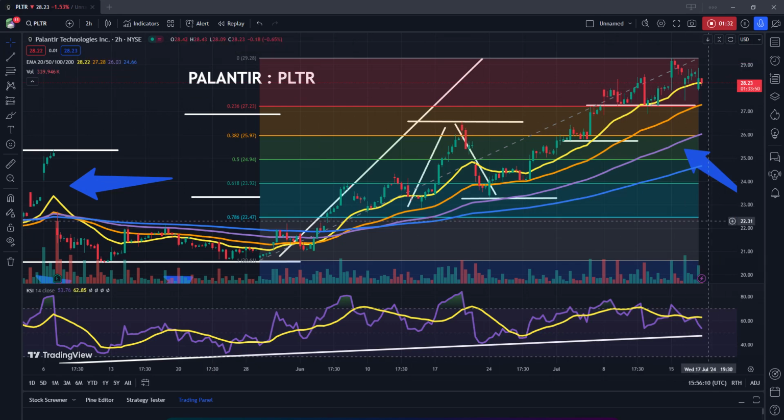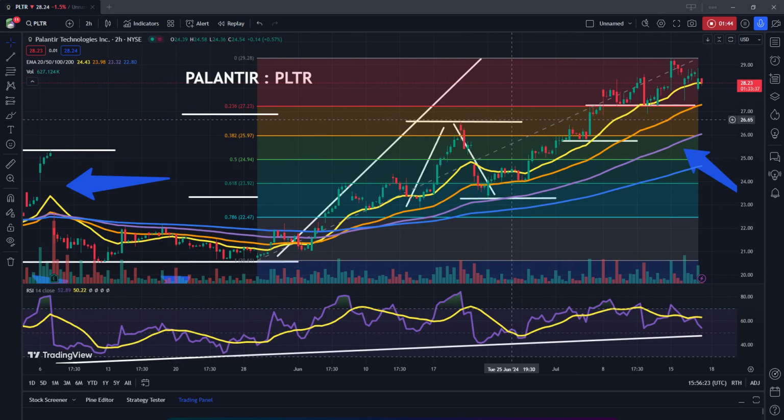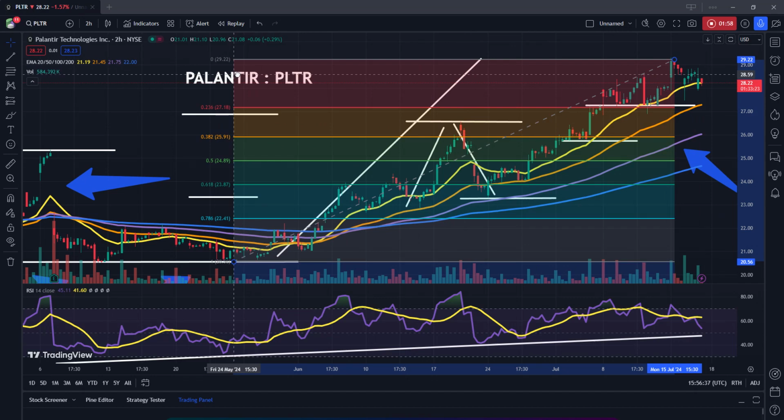So if we're drilling down here, looking back at this recent price formation more closely, we can see that this 27.30 level really is becoming more important as time goes along. If we were to see a break below this level, I would start to expect some deeper declines, probably even below the 26 mark. Let's talk about the reasons why I'm choosing this level specifically.